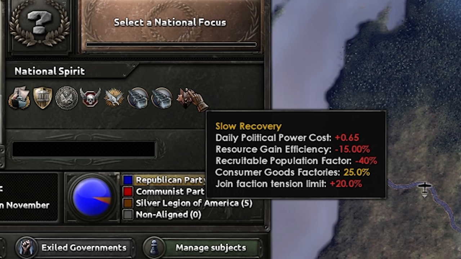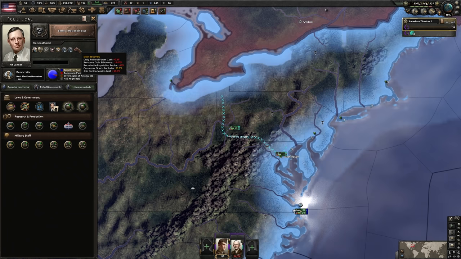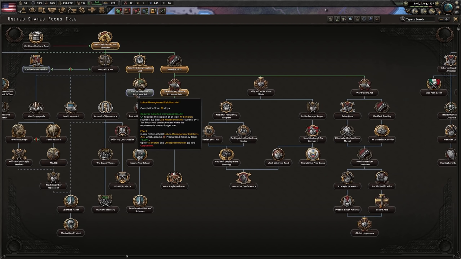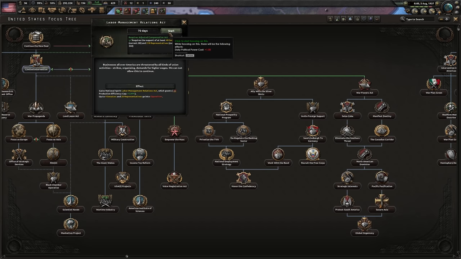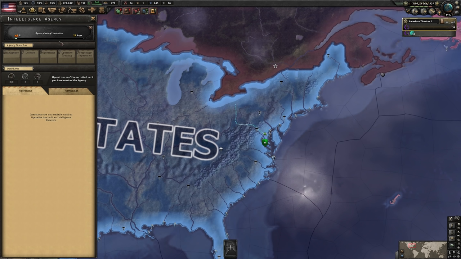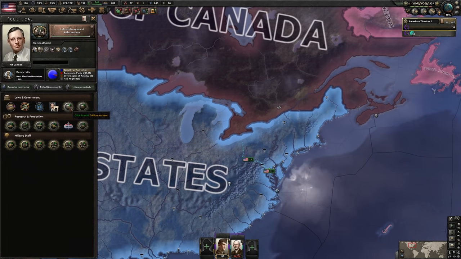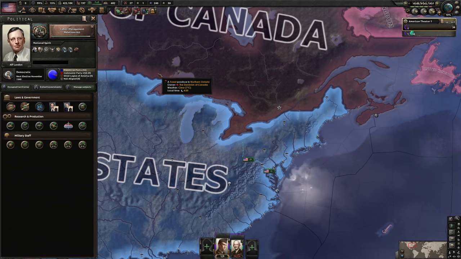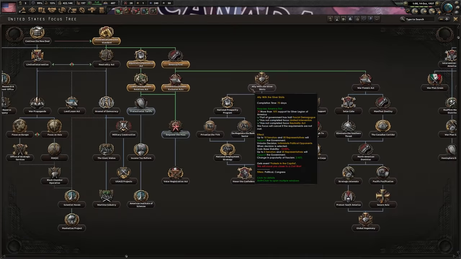That has removed our Great Depression and replaced it with slow recovery. Still terrible, but a little bit less terrible. We're not ready to ally the Silver Shirts yet, so on to the Labor Management Relations Act. As you can see, we have a lot more support in the Senate and the House now. We should have no trouble working through focuses. I'm also going to start making an intelligence agency, but this is not required. It's just something I like to play around with. But hey, 150 PP, we can now hire our demagogue, Charles Coughlin.